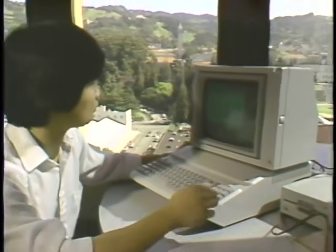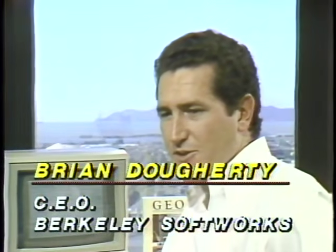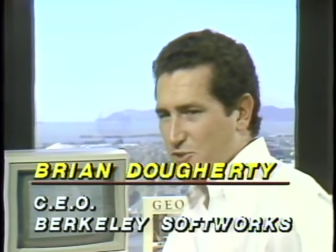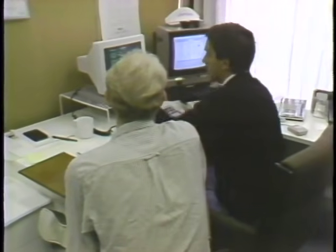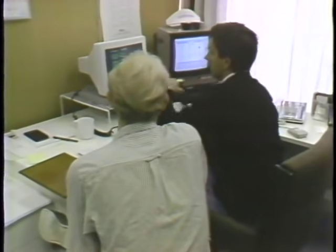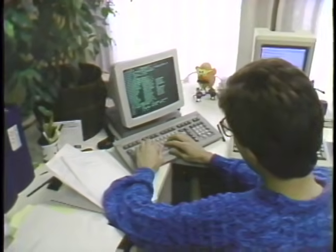What we did is we looked at these markets, at the Commodore 64 market first and the Apple II, and basically it takes a while for people to really push a machine to its total limits. And one of the things that we really believe in here that the rest of the software world, I think, has only really started to catch on to is using very sophisticated development tools. And the net of all that is we're capable now of developing applications for these machines that I don't think people really thought these machines were capable of performing.